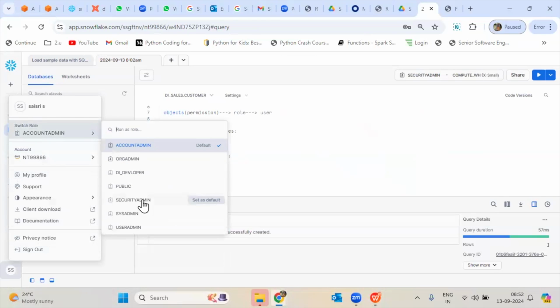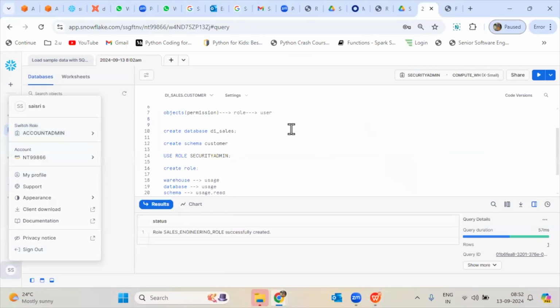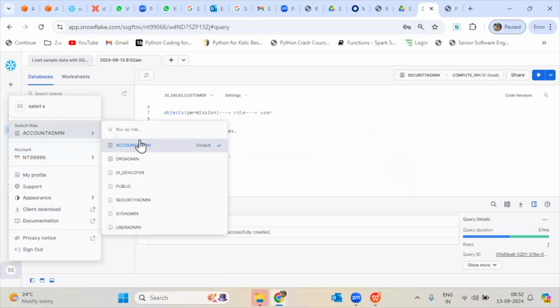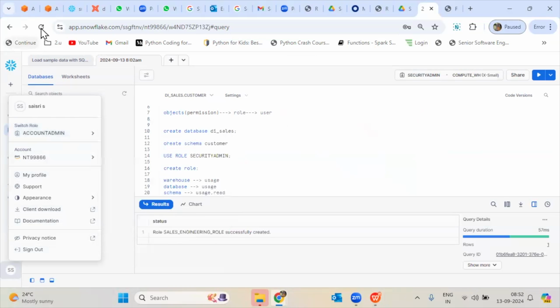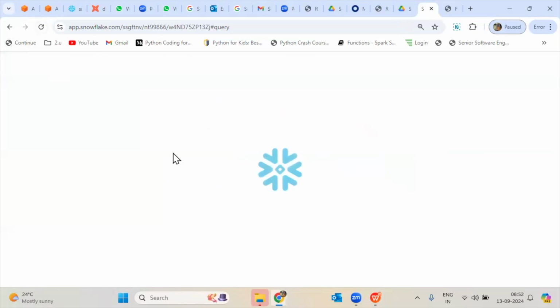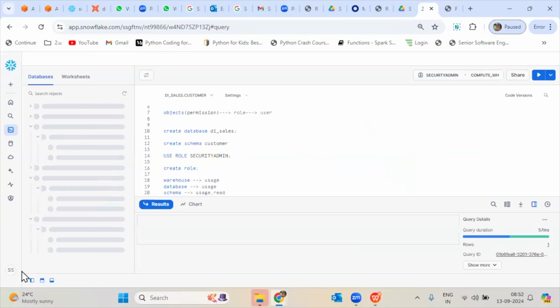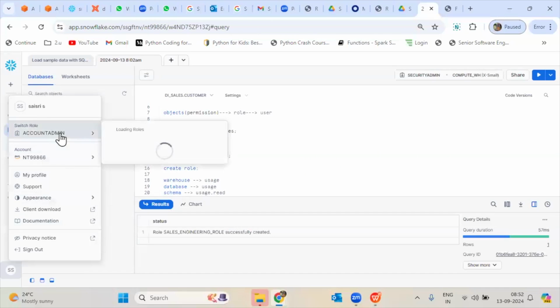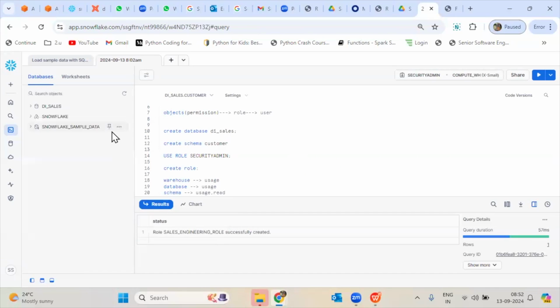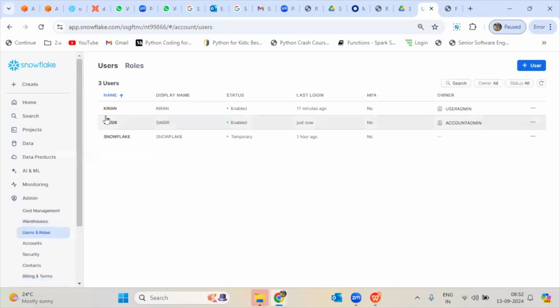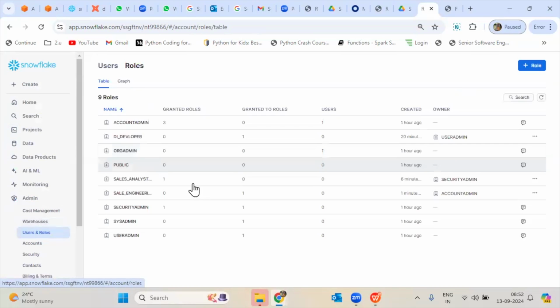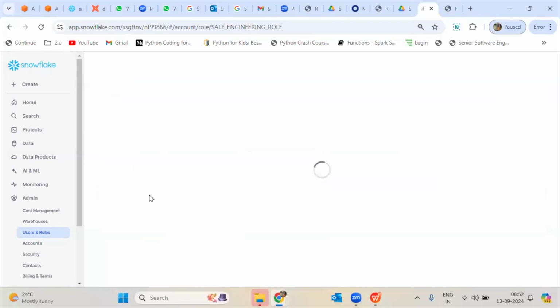One minute, guys. This is little manual work. You have to bear with me because there is no option. We cannot do any shortcuts here. We have to do all this manual work. You have to go here and assign some roles.